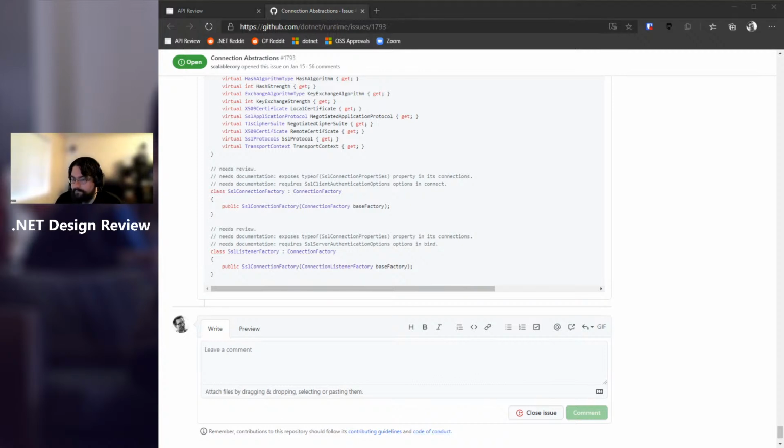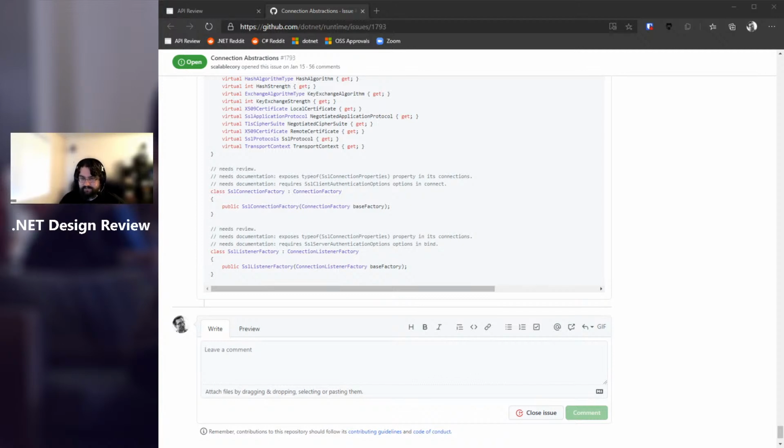So these exist as public types because you need a side effect of the implementation. So who creates them is I guess the question. Kestrel would, hopefully. If a user needs TLS on a connection, they would add these to their layering. Okay, so this SSL connection factory is wrapping some other factory, and it's doing all the TLS. Exactly.